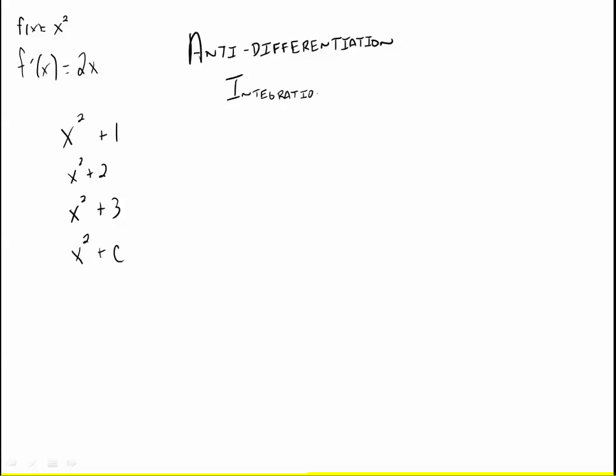If we're going to integrate, there is a symbol that we would use for such things, the integral sign, then x squared, then dx. And this means that we're going to integrate the function x squared with respect to the variable x. And so the dx is telling us which variable we are focusing on when we're integrating.